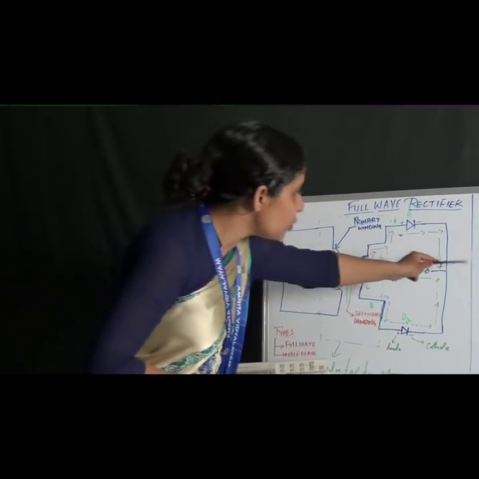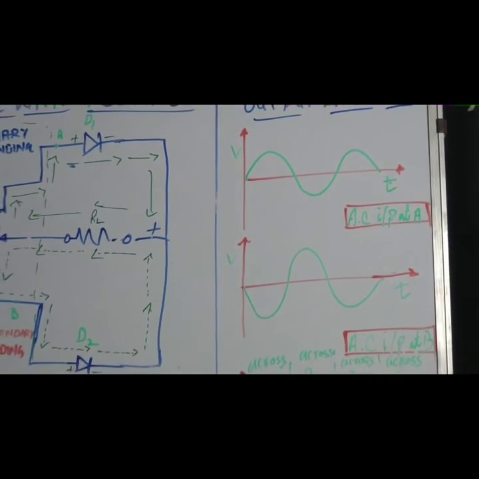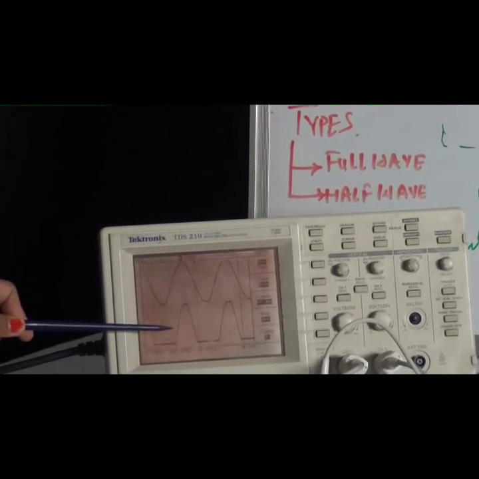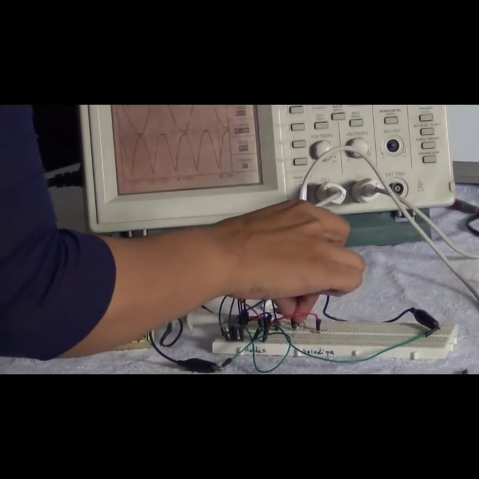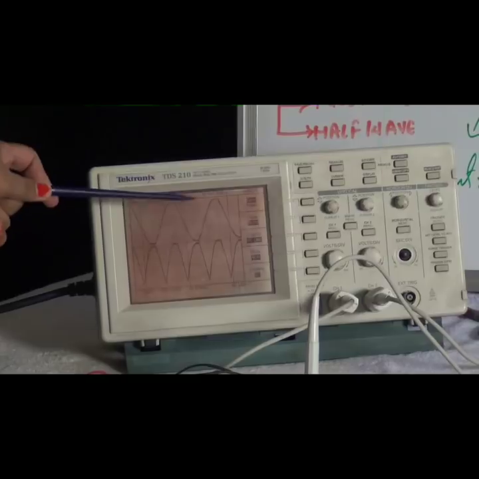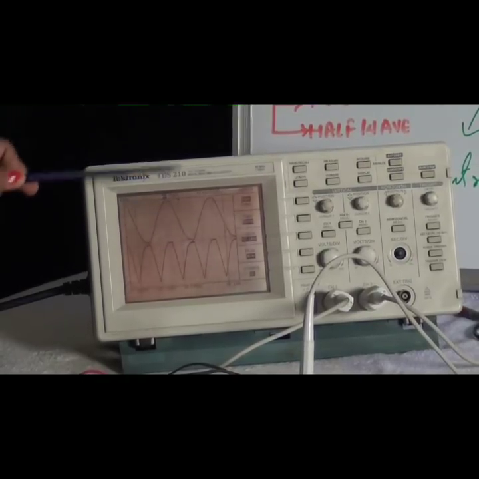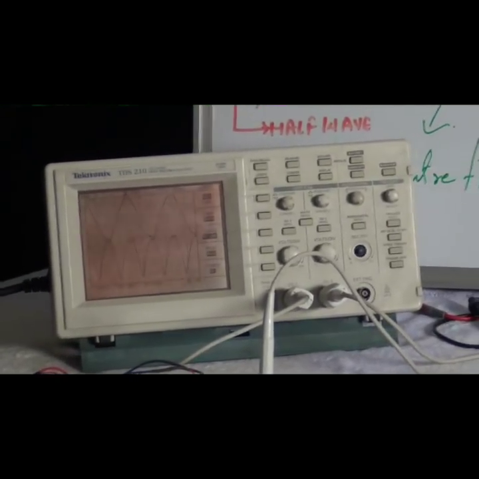Here you can see that the input AC at point A is represented by this waveform. AC input at point B is represented by this waveform. You can see that this is the output for the half wave rectifier, where only one part of the wave has got rectified and the negative part is clipped. Now if we connect the second diode also, we can see that we are getting a DC pulsating output. So the AC voltage has got converted to DC voltage, and it is a DC pulsating voltage which is the output displayed on the CRO, that is cathode ray oscilloscope.